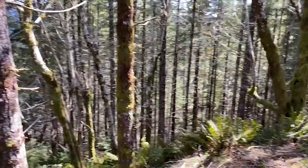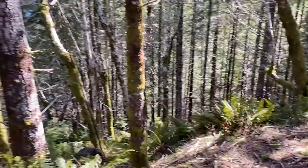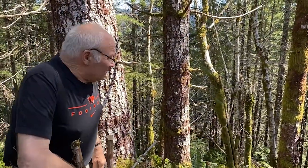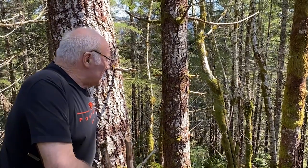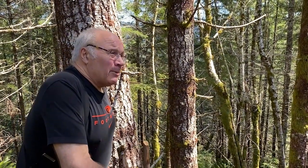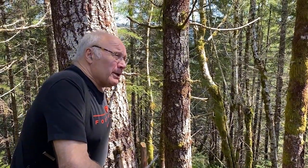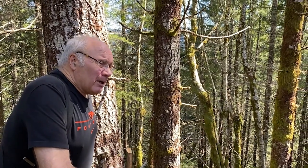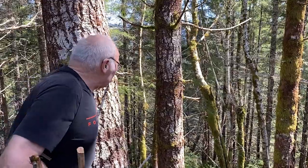The best way would be to come up from the bottom, and you could follow the trail because you're coming up under the brush, and you can cut your way as you come up. Going down, you're just kind of working backwards. We're going to go down to the bottom, and I'll show you where to go in. It's about three-quarters of a mile, Jerry. Make a good hike for people if they want to hike. Mainly I want to show them where the trail is, so maybe somebody will want to fix it.